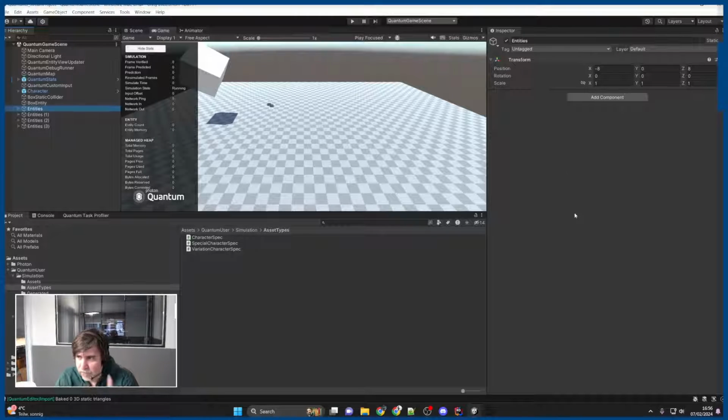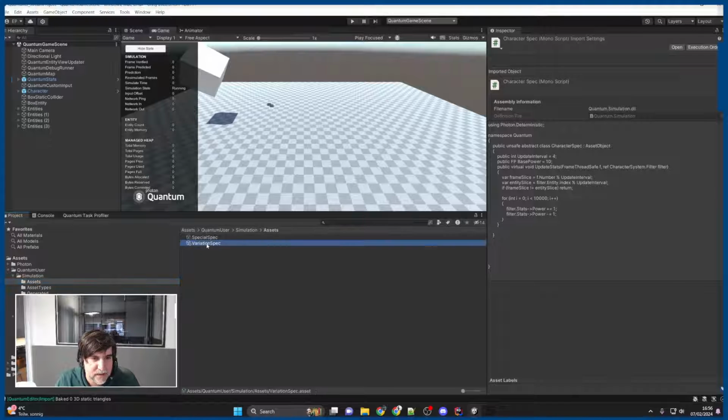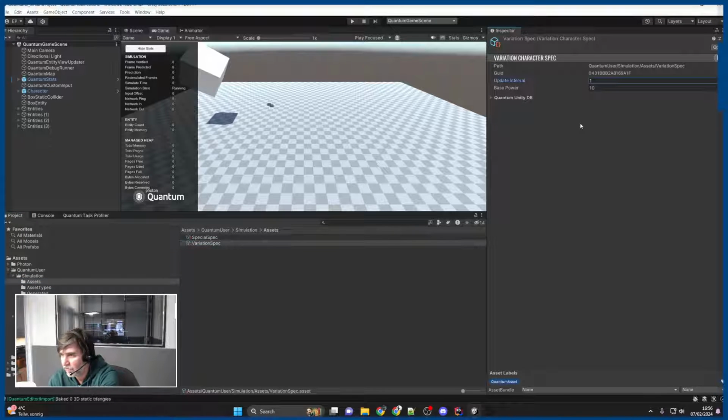So it's now using multi-threading. And remember, our spec asset is using now interval 1, meaning that each entity is being updated every frame. So the difference in performance now is going to be done by the multi-threading. So let's see how that goes.